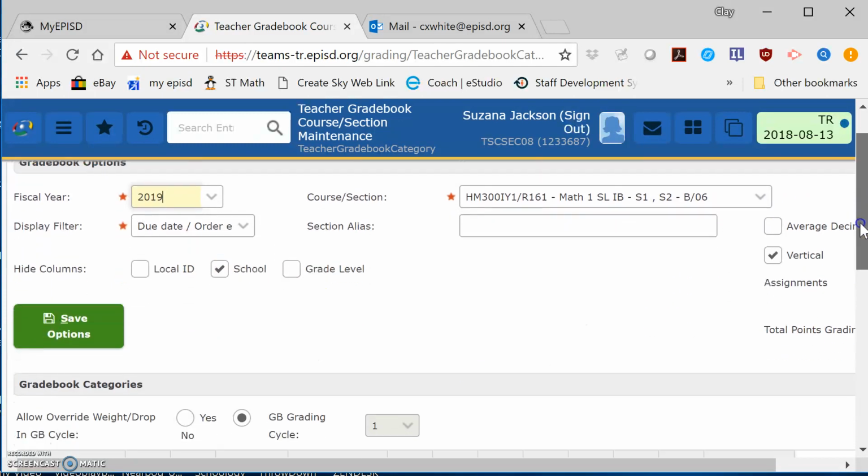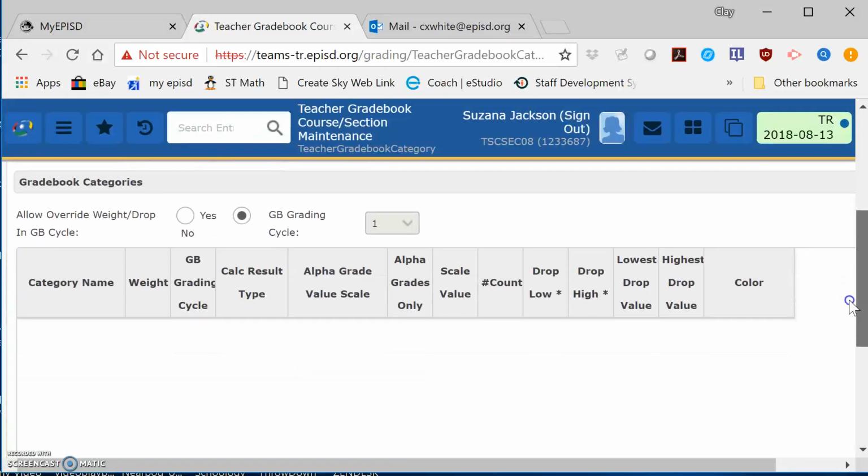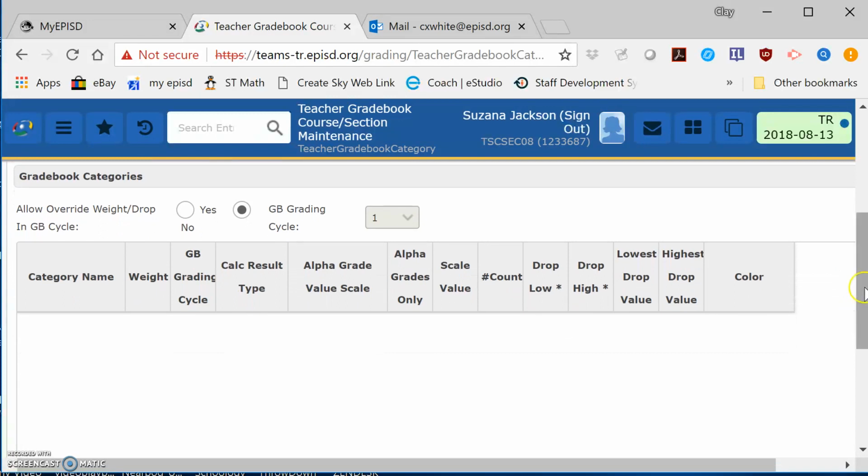Now, once you are in the course and you have that set up, the next thing you need to have is your gradebook categories. It's very important that you remember that the way the team's gradebook is set up, it's set up by category first, then you put in your assignments, and then you put in your grades. It's very important to remember that, because once you set up your categories, and you put assignments in that category and you put grades in that category, it's very difficult to remove them. So you must make sure that you set this category area up correctly.